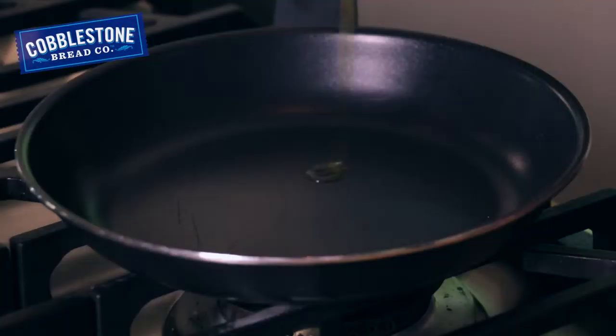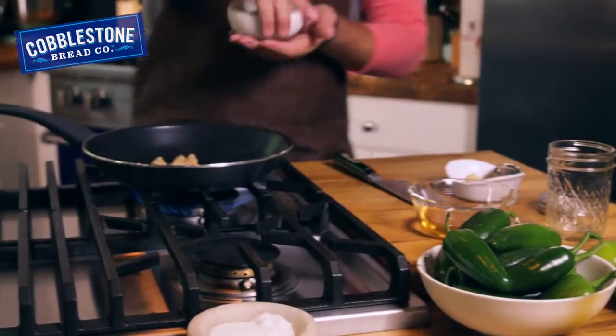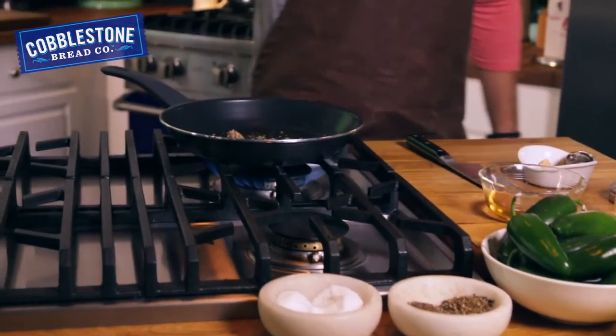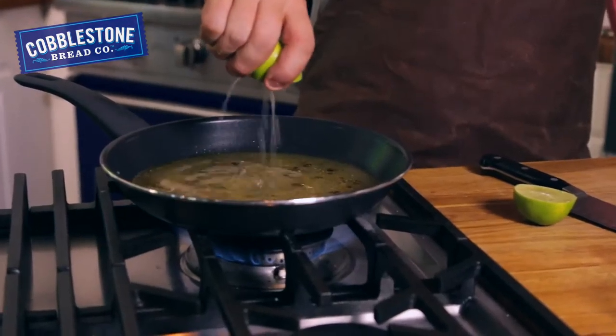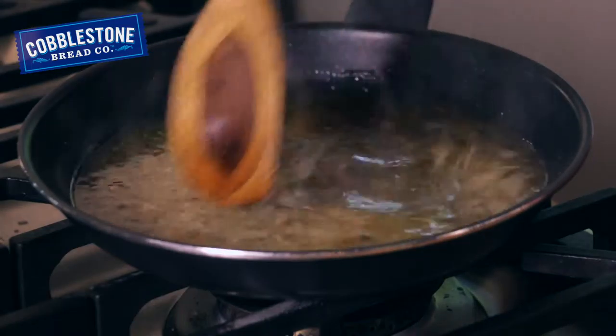The first thing I'm going to do is get to our pickling liquid. So I have a nice saute pan over medium-high heat. I'm going to add some olive oil, some chopped garlic, some black pepper, a little bit of salt, some champagne vinegar, and some pineapple juice. I'm also going to add just a bit of lime juice. Now we're going to bring that up to a simmer and stir it the whole time until it smells beautiful and wonderful.